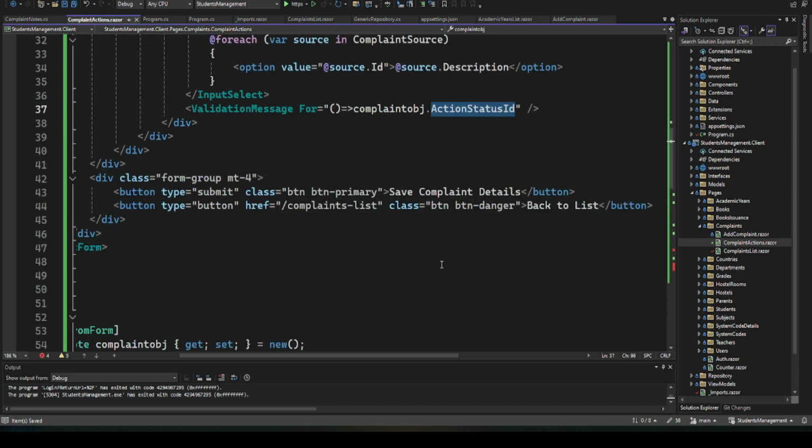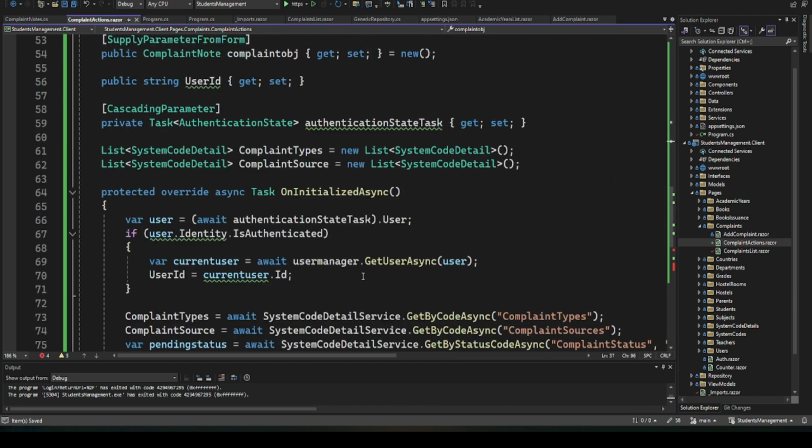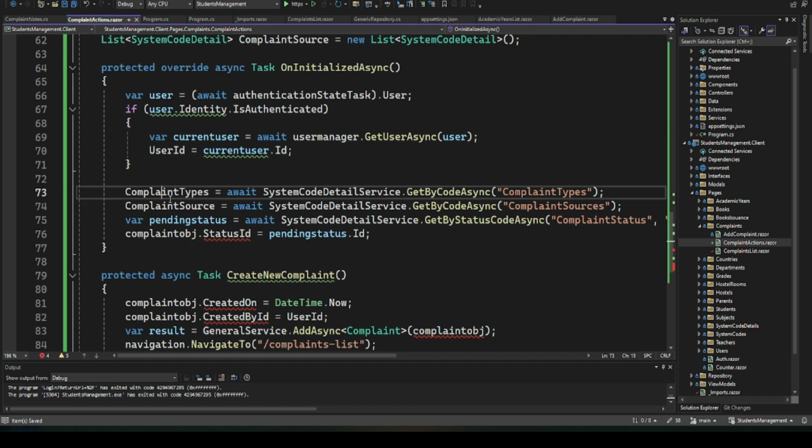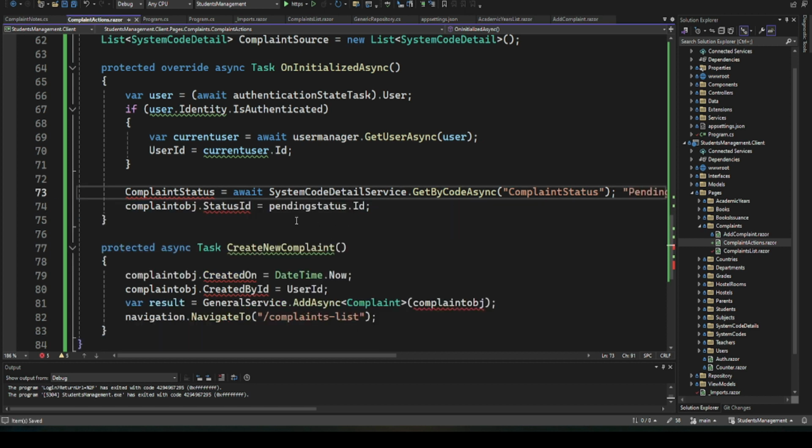Then this is okay. To get the complaint status, I'm going to say this is complaint status, and then I'm going to remove all of this.